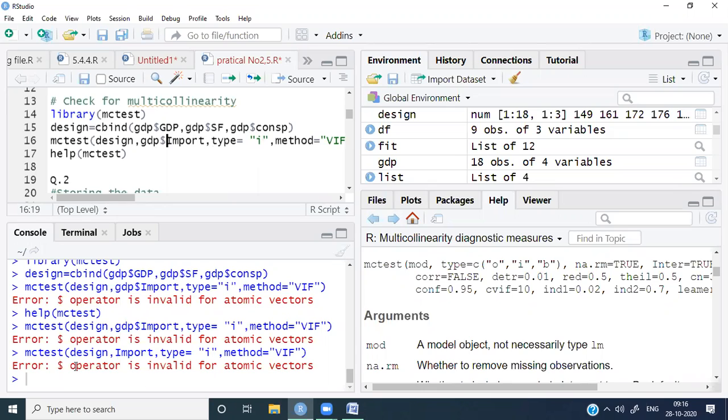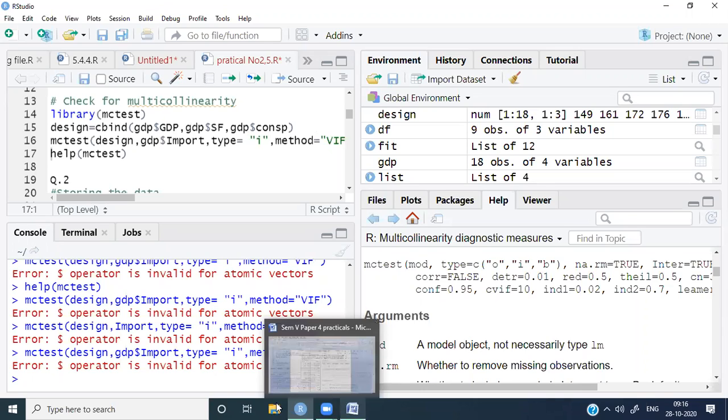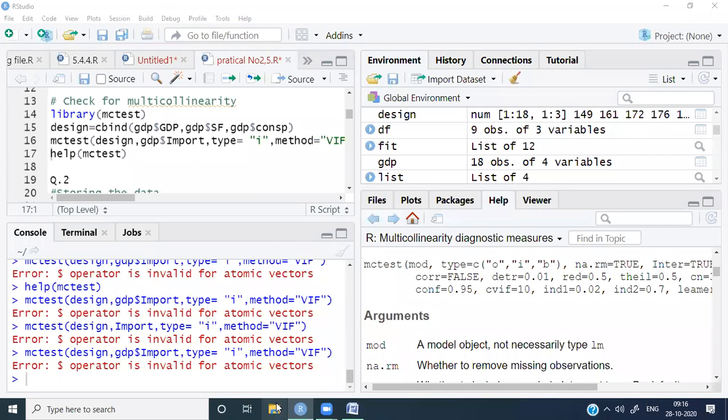I think it should work, because the dollar operator is not for an atomic vector. They are saying it is not an atomic vector. Just a minute, I'll check.